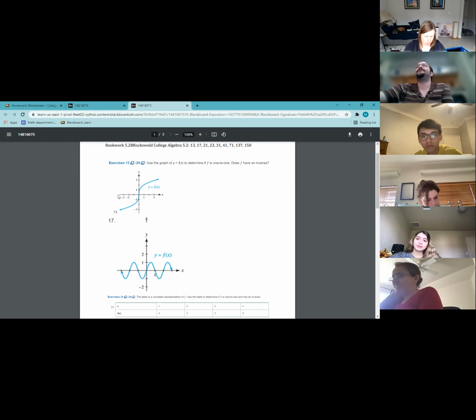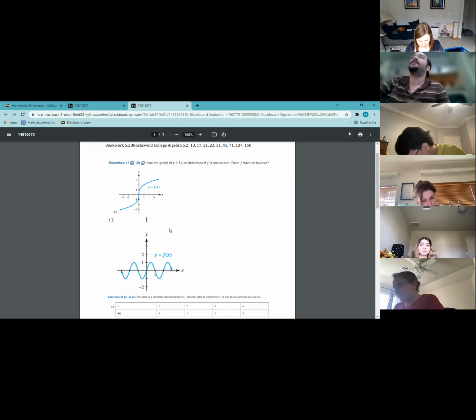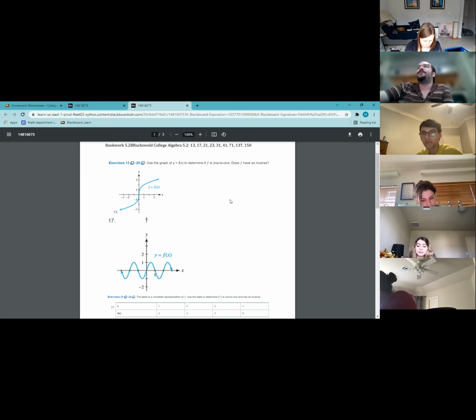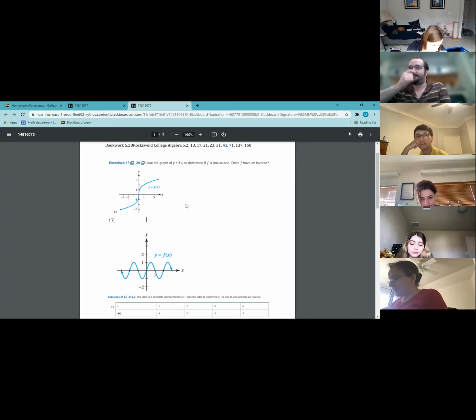Which line test is a function? Which one was that? Horizontal line. No, vertical, sorry, it's the opposite. Vertical line is the function, right? So these are functions. That's the first question. Are they functions? We're going to use a vertical line test. So back when we were talking about functions, every x has one correlating y, right? If we get repeated x's with different y's, that's when it breaks the function. Now, the other thing is determine if it's 1-to-1. Is this 1-to-1? Is 13 1-to-1? Yes. And what's the test for the 1-to-1?